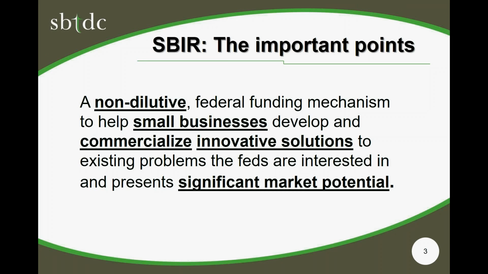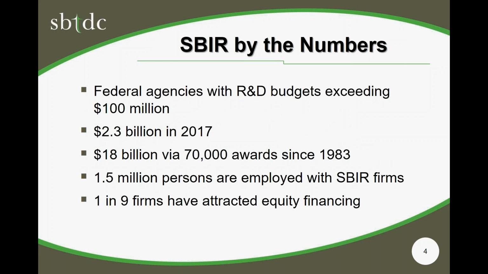So this is not general or research funding for conducting general science experimentation. It's funding for conducting research for the sake of developing novel, innovative technologies. So there are very key differences between this mechanism and, again, the many other mechanisms that the government funds. So let's talk about some numbers and the history of the program.